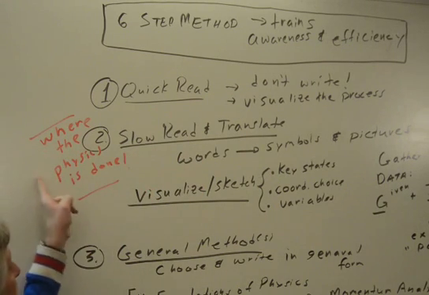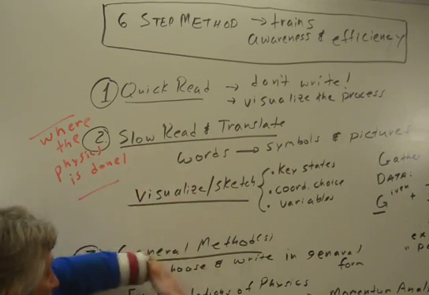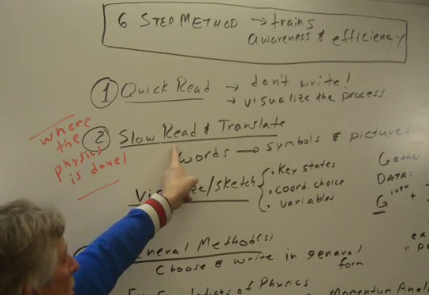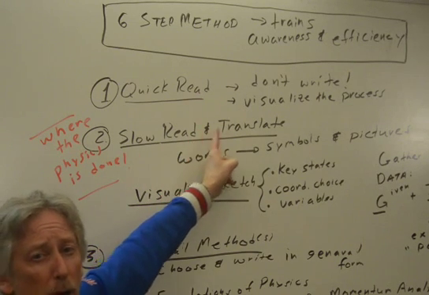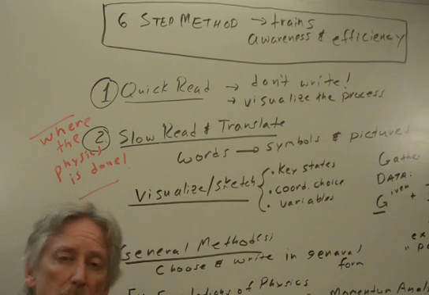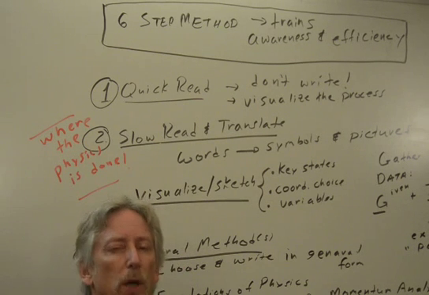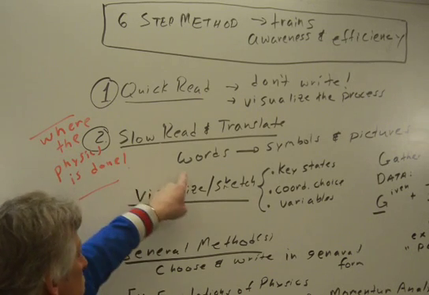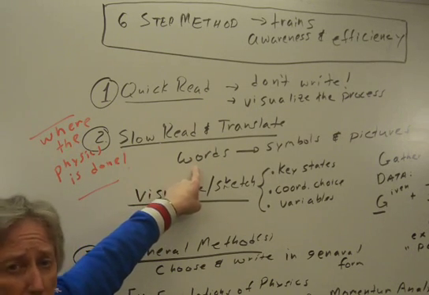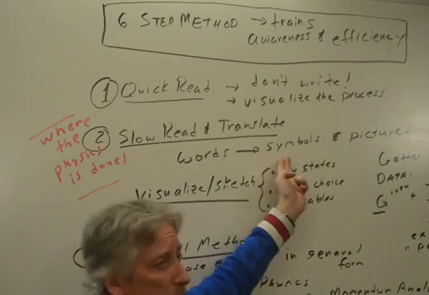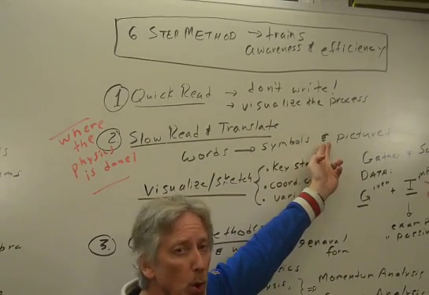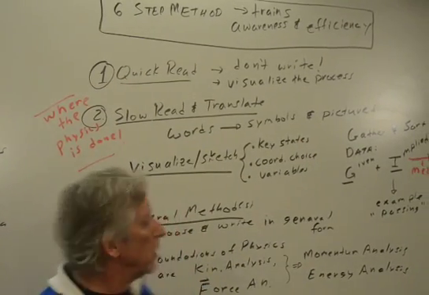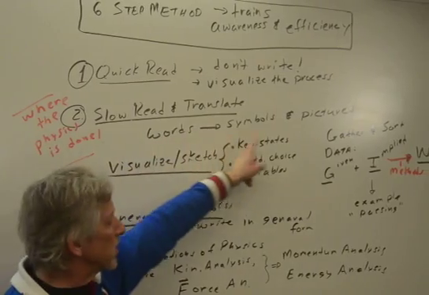Second, this is where the physics is done. At least in my class, this is most of the point for an exam. So what you want to do is slowly read it and translate what the problem says. That takes a lot of physical intuition. What is being said? And once you do that, that is moving the puzzle pieces around. So you're translating those words into symbols and pictures. And the more you push yourself to do that, because anything that's fuzzy is going to bite you. So be clear. Symbols and pictures.